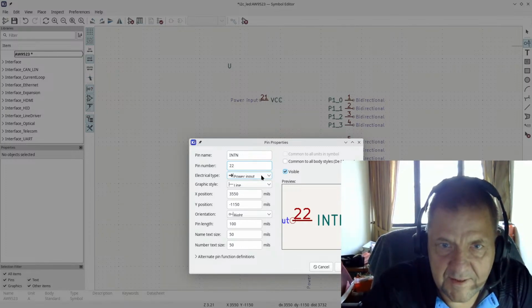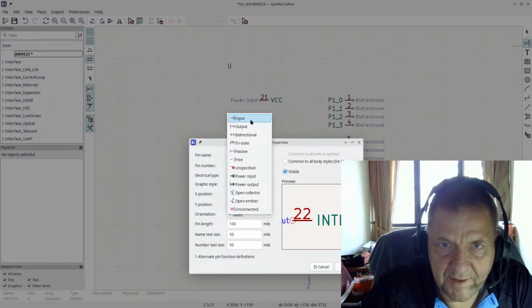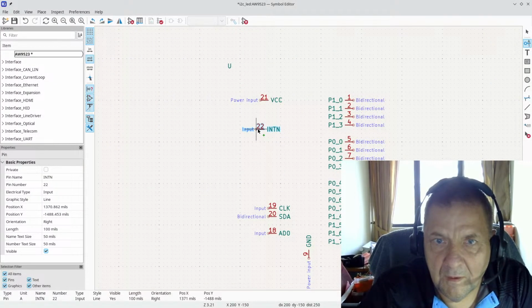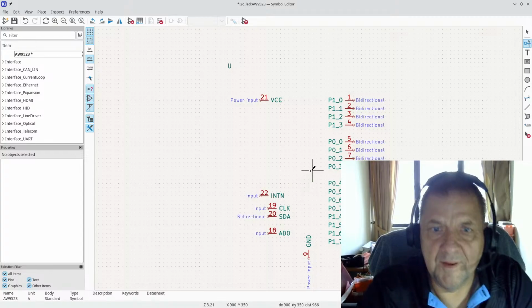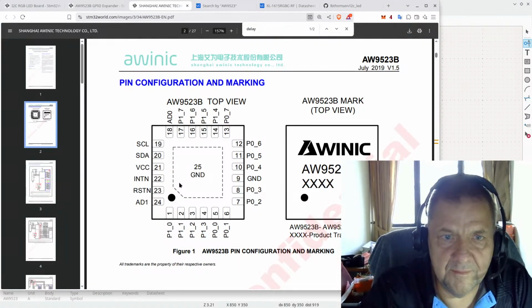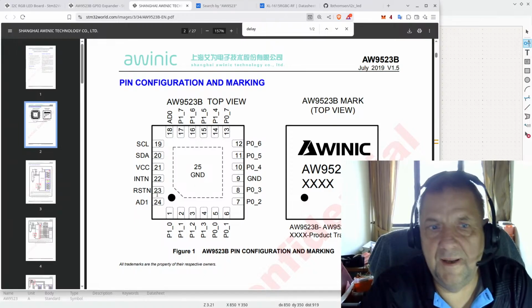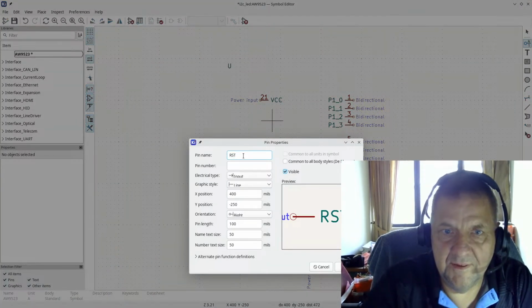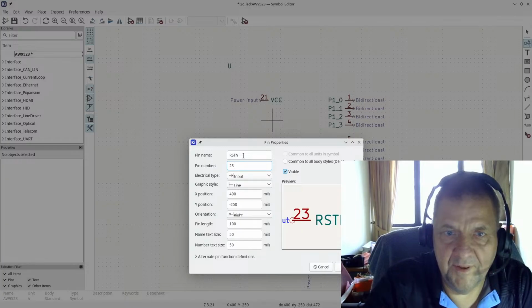And that is definitely an input pin. Probably want that down there. And RSTN on pin 23. RSTN on 23.